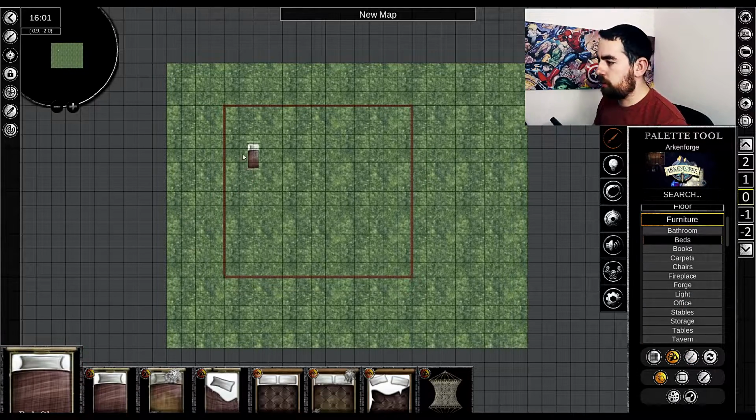That can also really help when you're trying to place stuff. So for example, if I wanted a bed right in this corner, I could just click it like that and now it's right in the corner. I don't have to try to freehand it to get it just right. I can just hold control and then I can get them perfectly in the corner of the room.